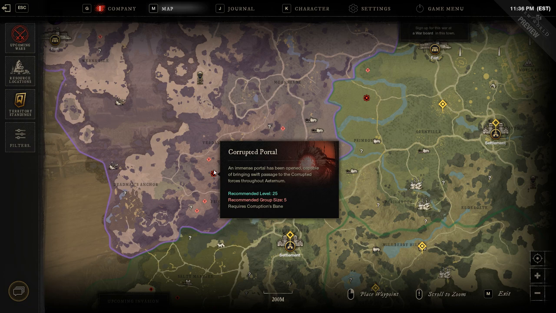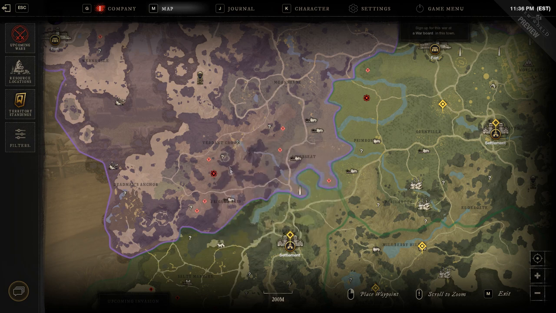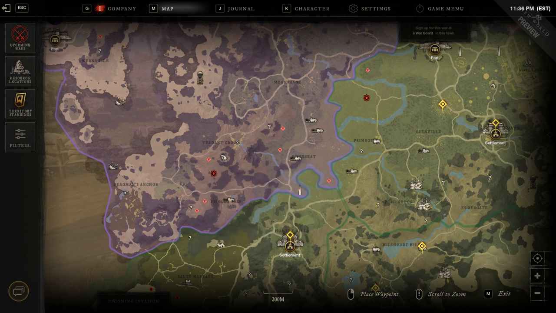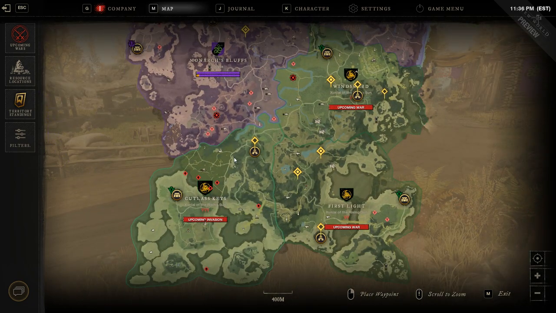We'll get into a little more detail on the build you're going to want to bring, but for now, we're going to explain that these larger corrupted portals that I'm highlighting actually spawn more 1 to 2 recommended group size portals around them. As soon as you kill this corrupted portal that is a recommended group size of 5, the spawns will decrease altogether in this area until another recommended group size of 5 portal is located in this area. I hope I explained that well enough. If that doesn't make sense, just re-listen to that one more time. I know it was kind of a lot to hear.